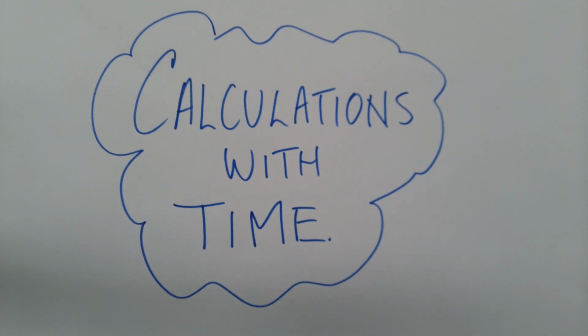Okay, so back into calculations. We're looking at calculations with time. Now, one thing you're going to have to do for your assignments is figure out what time you arrive at a place when you leave at a certain time and it's going to take so many minutes to get there. And then what time do you leave after spending an hour and 10 minutes on the job?